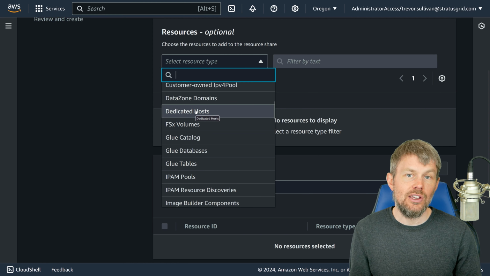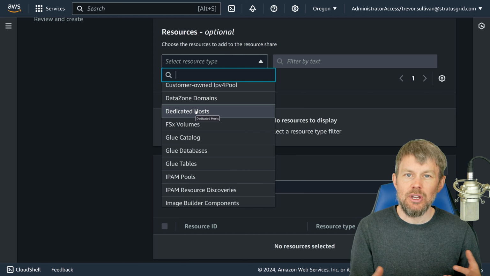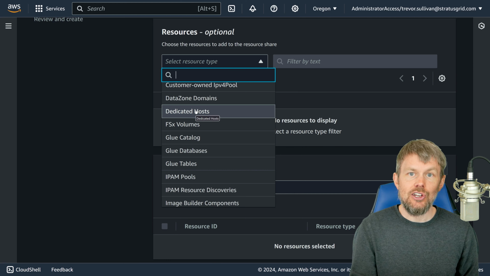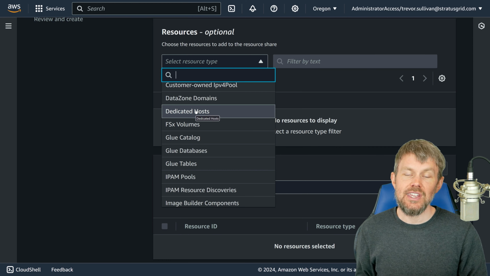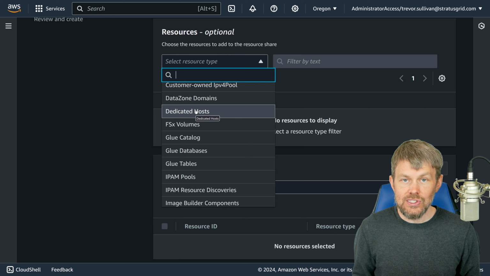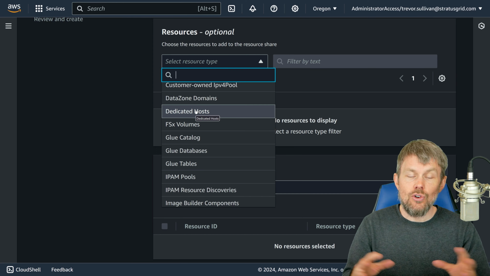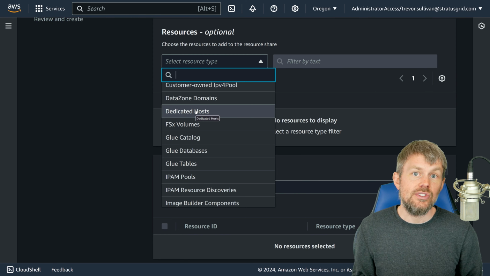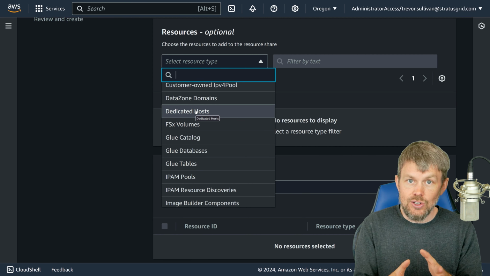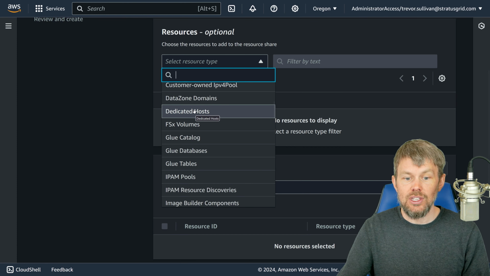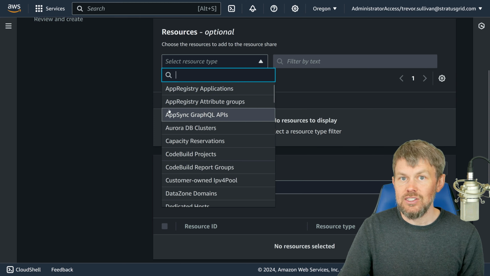So this is really convenient because if you're provisioning a dedicated host, which is kind of like a bare metal EC2 server that's sitting in a data center somewhere, we can actually take that dedicated host and share it with other AWS accounts so that when you provision EC2 instances on top of that dedicated host, you can use the same dedicated host across multiple accounts without having to provision separate and multiple dedicated hosts for each AWS account, right? So that's where some of the cost savings comes in. We can centralize things, simplify management, simplify our cost savings as well. So it's a really great feature here, but you've got to keep in mind some of the limitations that it does have.